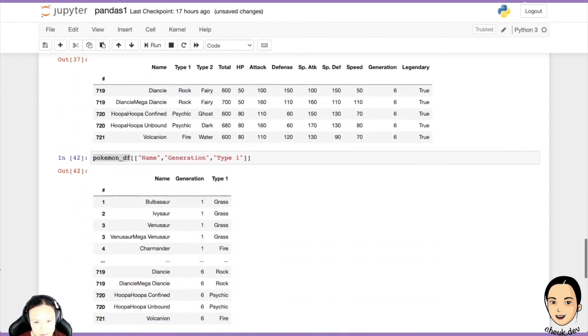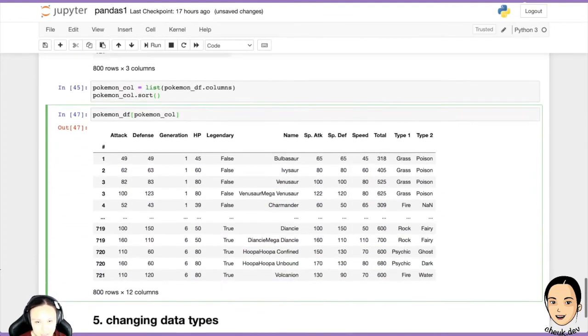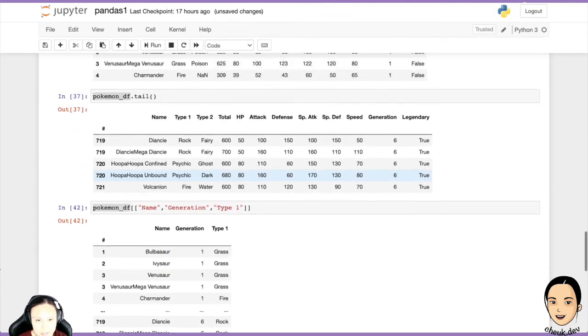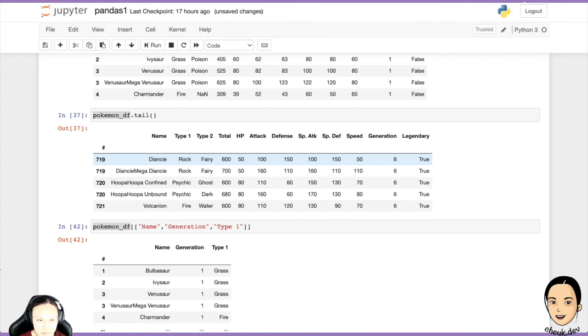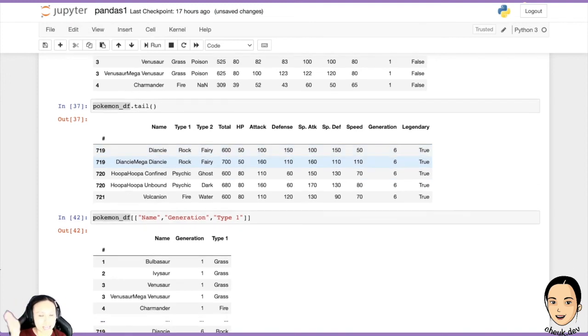You can also do something like that. For the index, remember we have all these. So okay, what I can do is, remember 711 is crazy. I want to see everything that is 711. Can I do that? Okay.